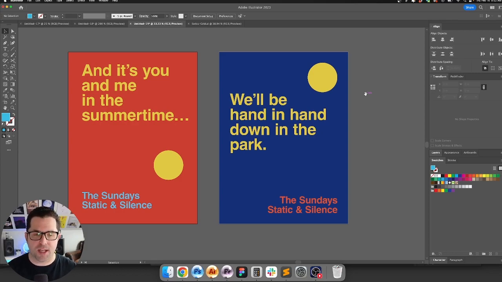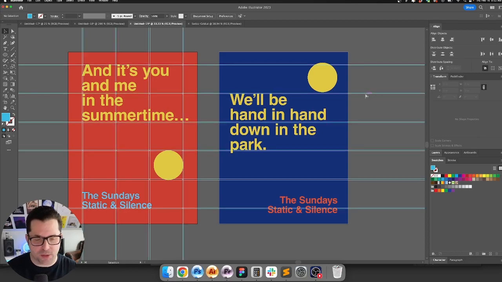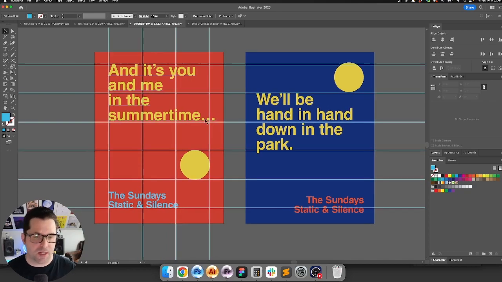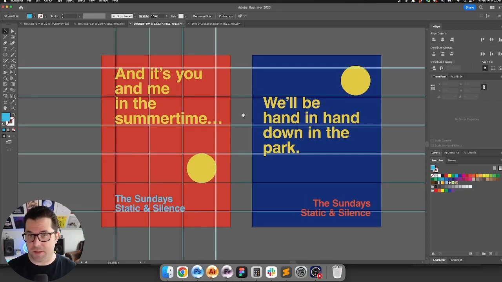Now, the one thing that I would change here, if this were actually for a client, is I would go in and make sure that I am not going outside of those bounds of the grid when it comes to this ellipsis right here. And the way I would do that is simply by adjusting the text size. So that's rule number 1. You don't always have to use a grid.